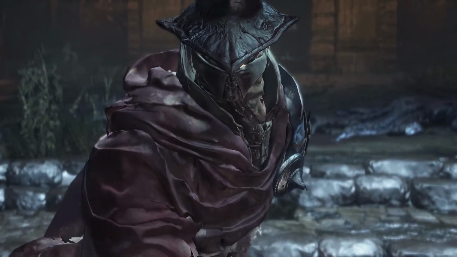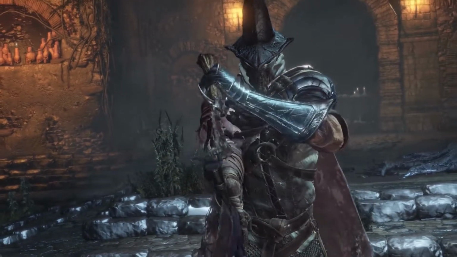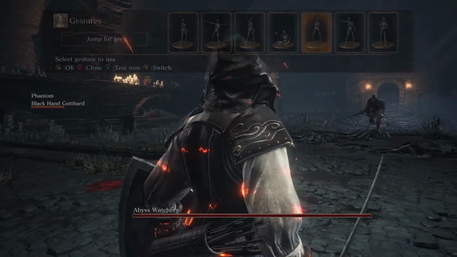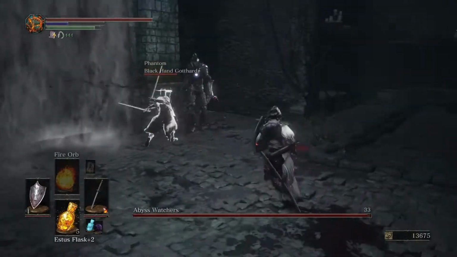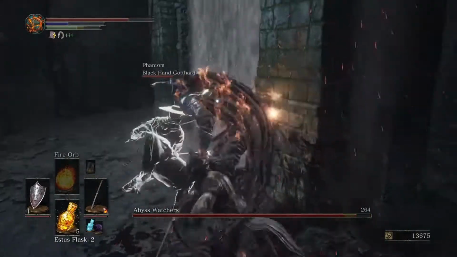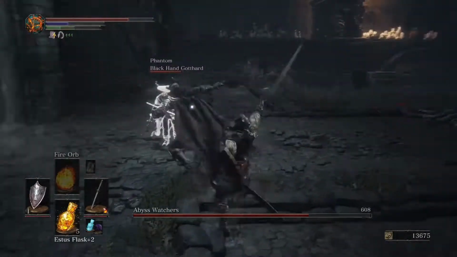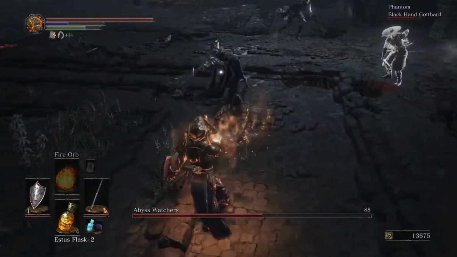The Abyss Watchers are interesting in that they all share the same blood, and they've kind of taken on the role of Artorias. They are fighting back the Abyss, and in classic Dark Souls fashion, they are corrupted by the Abyss, which is why they're constantly fighting each other. It's good times. But since we're talking about throwbacks to Dark Souls 1, let's have that pop quiz happen.